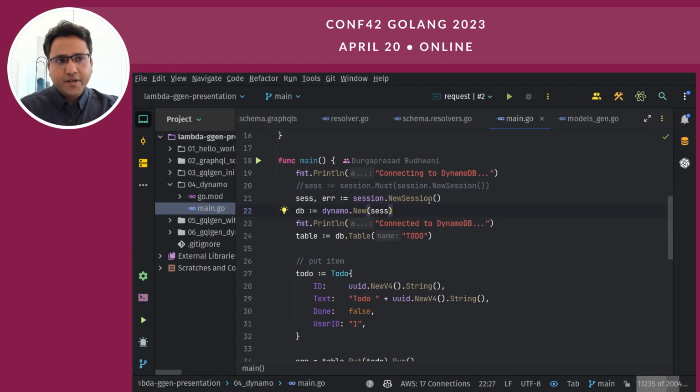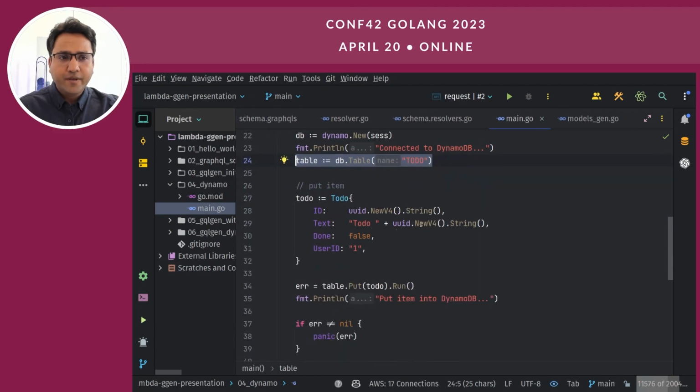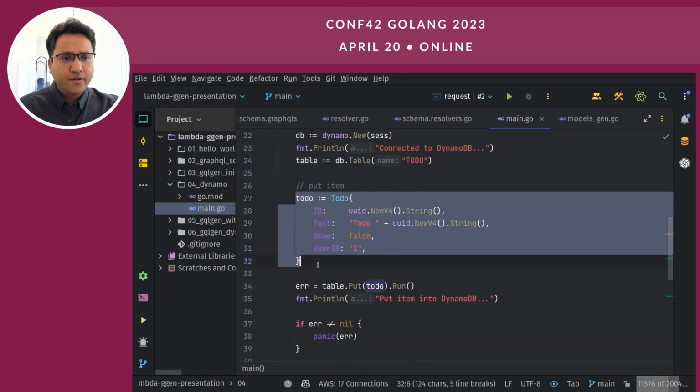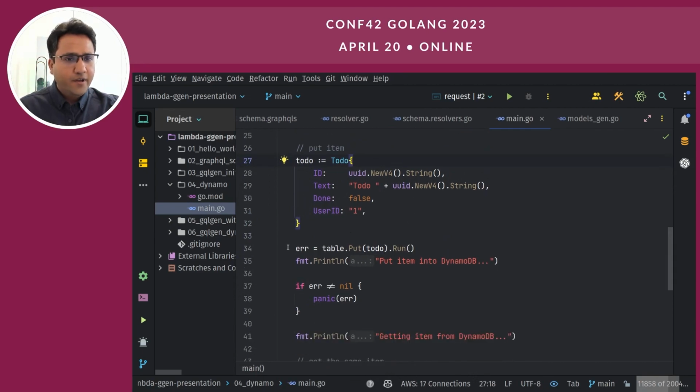I'm going to pass the credentials and region using an environment variable, which I'm going to show you in a few minutes. And then I'm initializing my Dynamo, which is a wrapper on the DynamoDB Golang library provided by AWS. And then I'm selecting a database table. For me, I already created a table to save all of our time. And then I'm creating an object for the table. It's like a struct for the table.